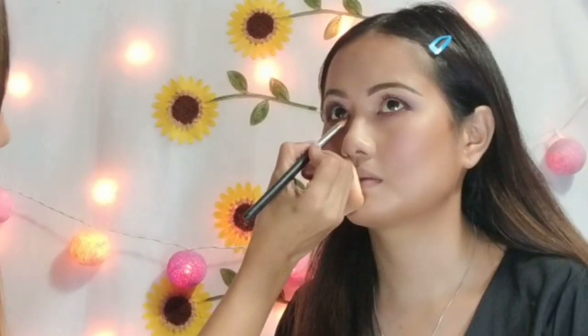Instead of kajal, I'm going to use this henna shade from Huda Beauty. This is just to shape up your eyelid. This is just to make sure your eyes look bigger.